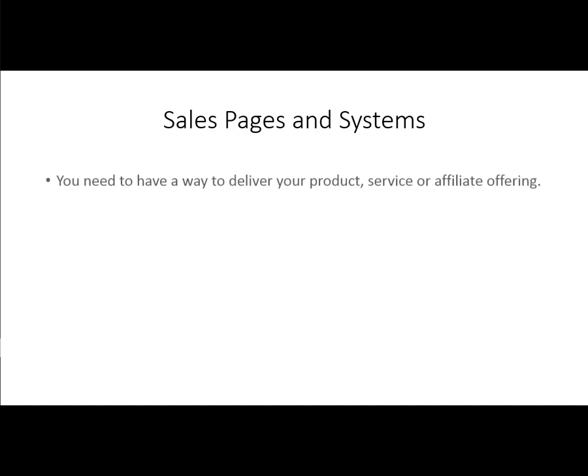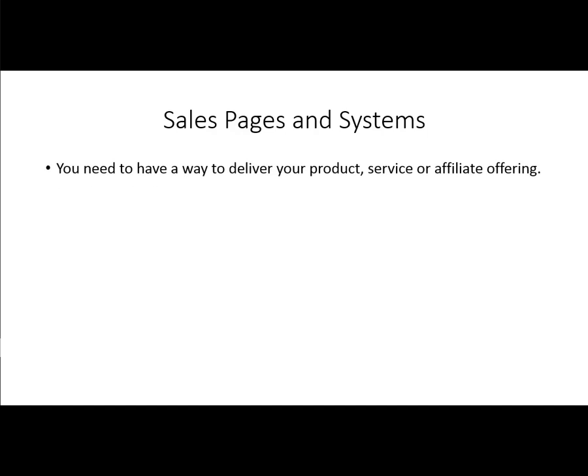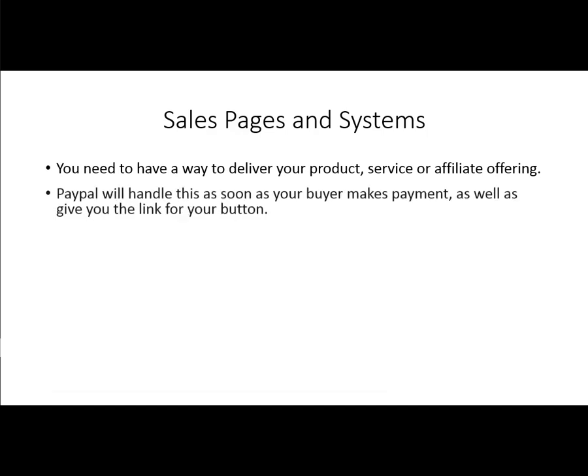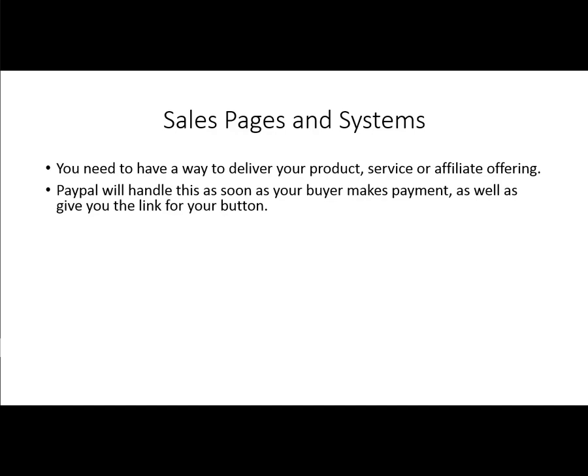There are some very simple systems that you can use in order to do this. In particular, when you deliver your product, service, or even your affiliate offering or your bonus, you are going to need to be able to use PayPal. PayPal will handle this. When your buyer makes payment, PayPal will give you a link to your button. And you are going to need to edit your button in order to do this. I am going to show you how to do that right now.